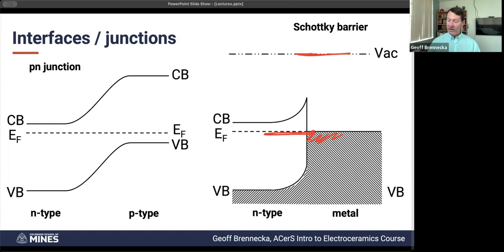And if you've got a semiconductor here, this Fermi level, if you remember what the Fermi level represents, it is the midpoint on that statistical distribution. So it's basically the average. It's the middle of the energy distribution. So it always has to be at the center. And so when you smash this up against a metal, the bands actually have to bend to accommodate that. And so you end up with this little pointy barrier that is going to get in the way of electrons trying to flow. So we will take advantage of that when we start talking about varistors in a few more classes.